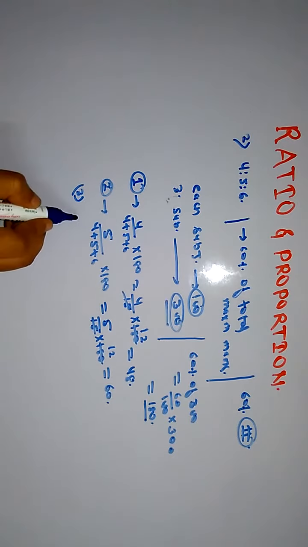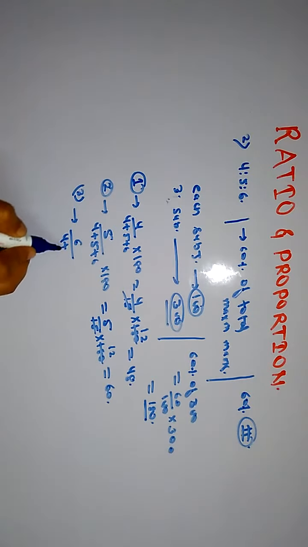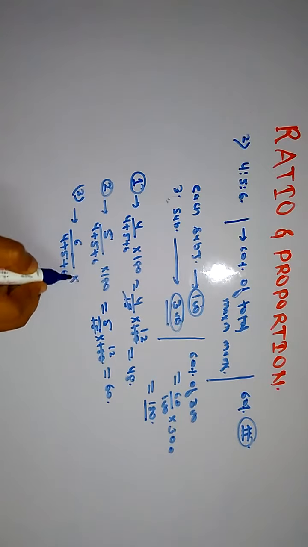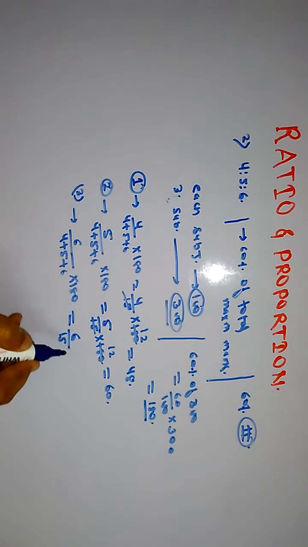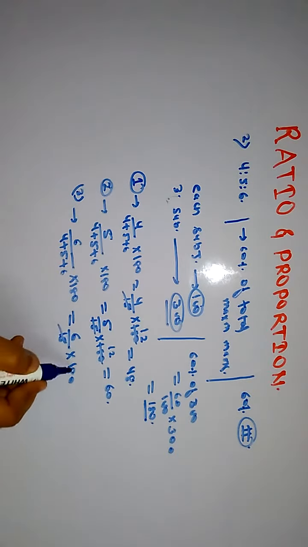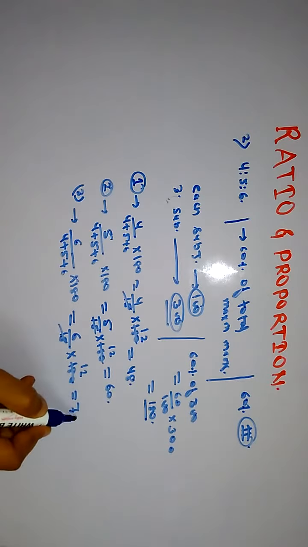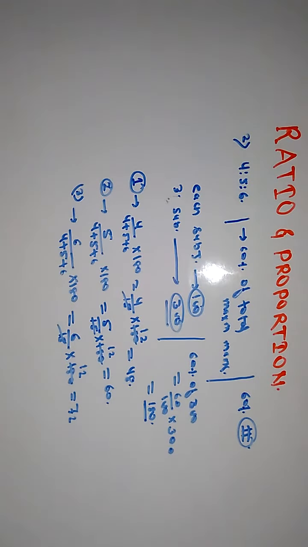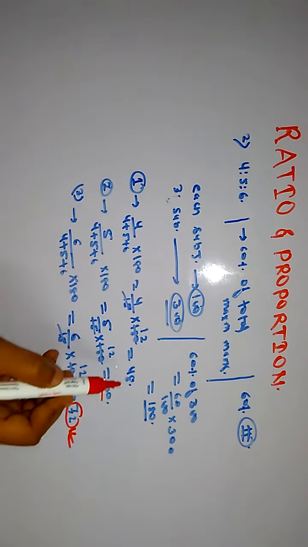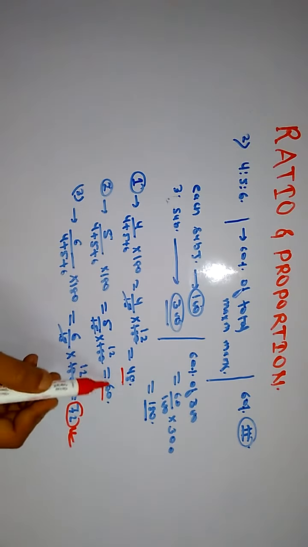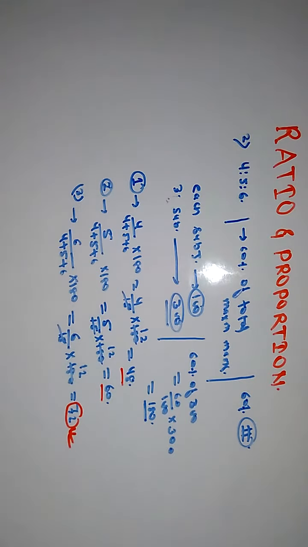And in the third subject he is scoring 6 upon 4 plus 5 plus 6 into 180, so 6 upon 15 into 180, which after cancelling gives 72 marks. So we see that he scores more than 60 marks in only one subject: in the second he scores exactly 60 marks, and in the first he scores less than 60. So in only one subject is he scoring more than 60 marks. This is the solution.